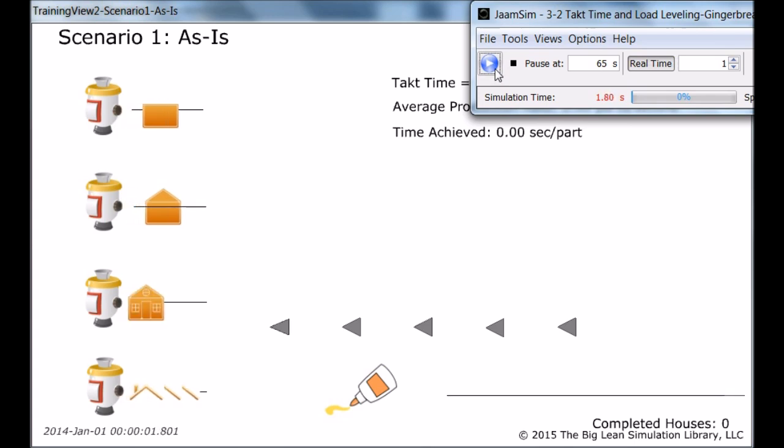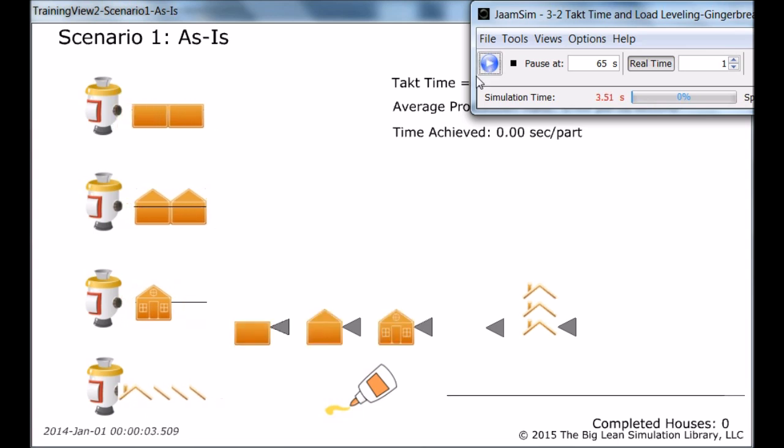And you can see it's producing the cookies, and the distances between them are based on the time. The longer the time, the greater the distance. We've already made 3 roofs, but we just finished the first front. So we're seeing the impact of the time to make each cookie. As they come in, we're getting them in the bins here.